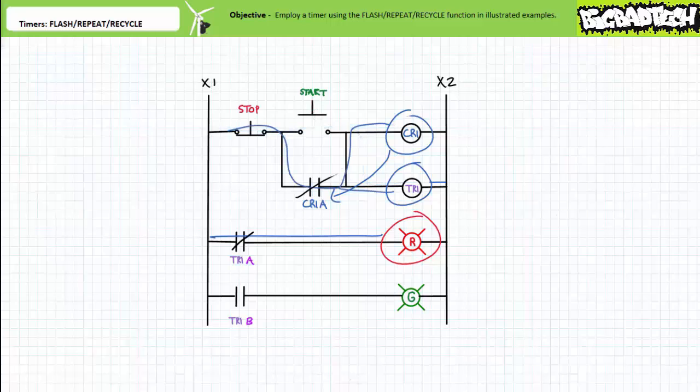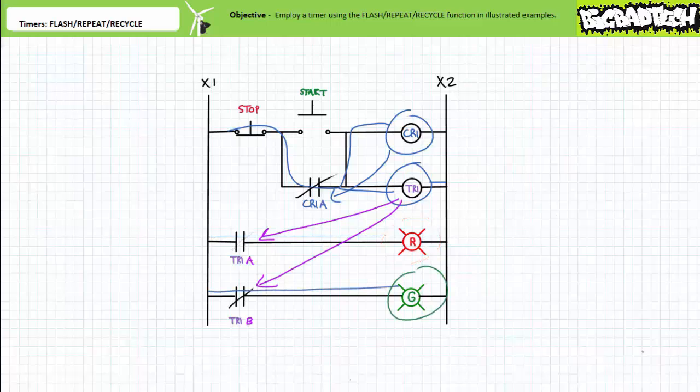The holding circuit allows an operator to release the start button. In contrast, the contacts associated with timer relay TR1 executing the flash function do not immediately change states, since this manufacturer initiates the flash with an on-delay period. TR1A remains closed and TR1B remains open. Only after the on-delay period of 1, 2, 3, 4, 5 seconds does TR1A open and TR1B close. The red light turns off and the green light turns on.